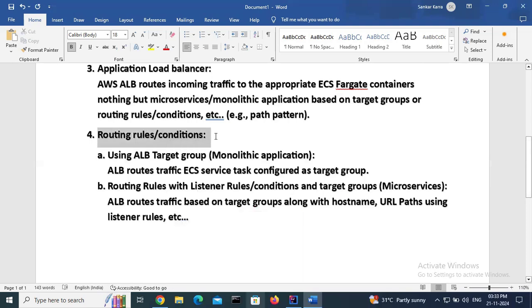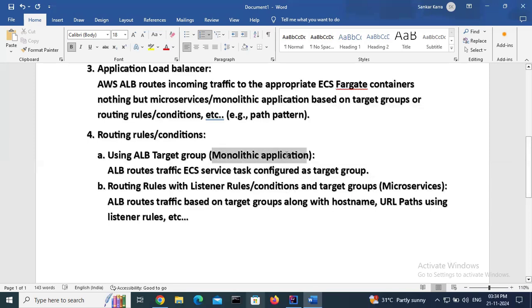Routing rules conditions using ALB target group. If a single service is there, then we can go for a single target group without any path patterns. ALB routes traffic to the ECS service task configured as target group. Routing rules with listener rules conditions. Listener rules is nothing but conditions and target groups.